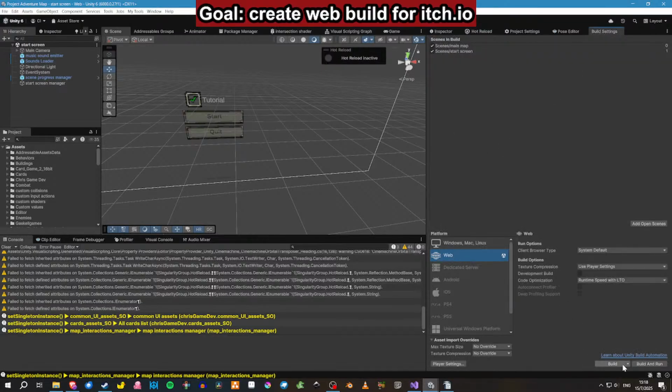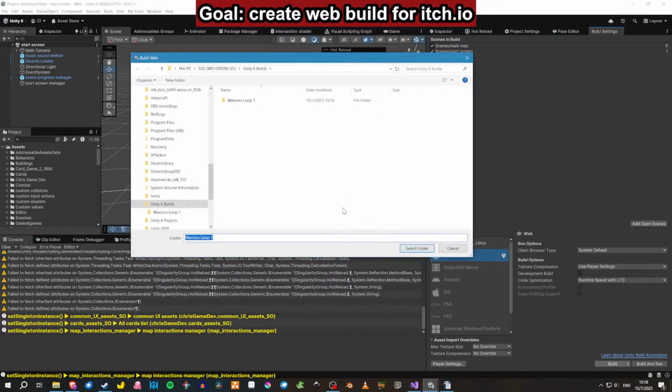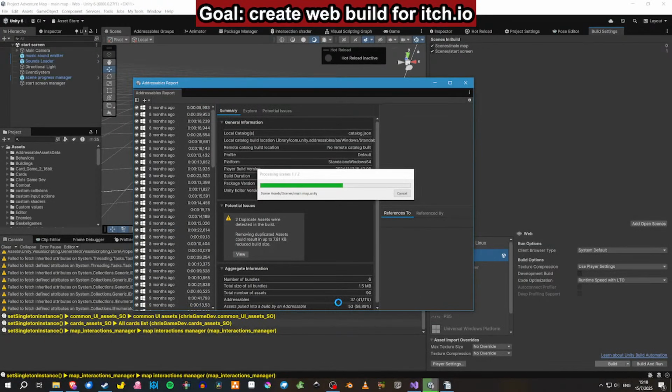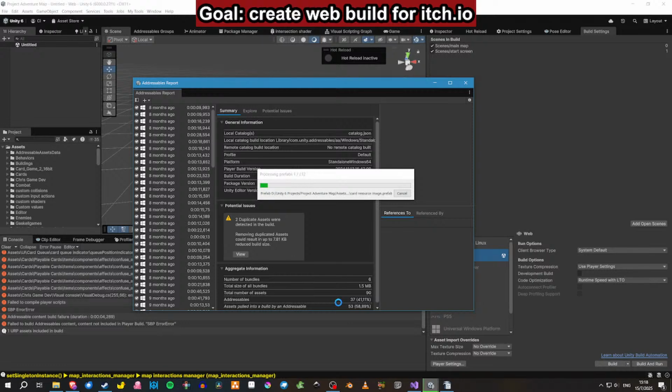Don't even activate. Let's do a clean build. Let's try once again. There we go. So 20 seconds, 21.